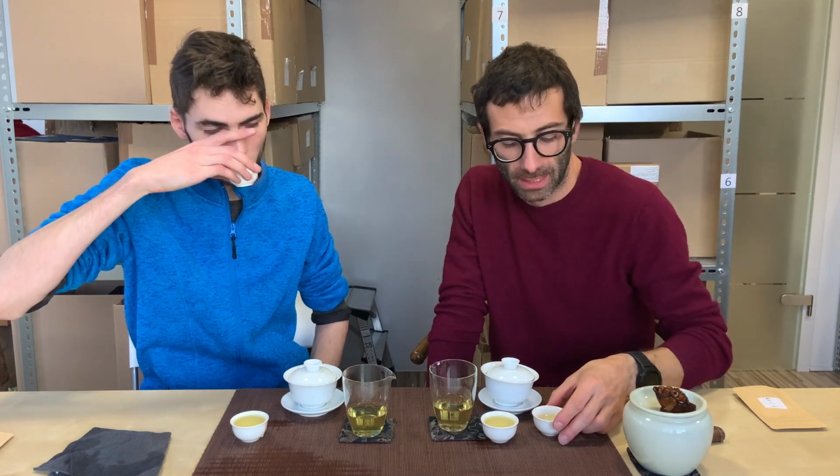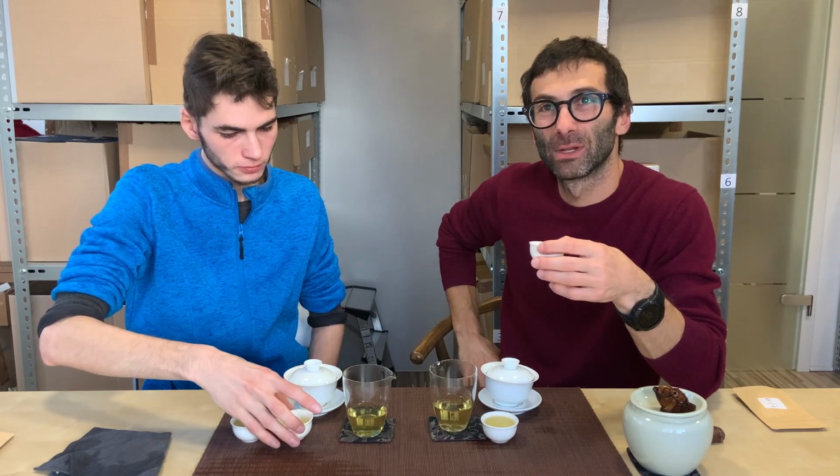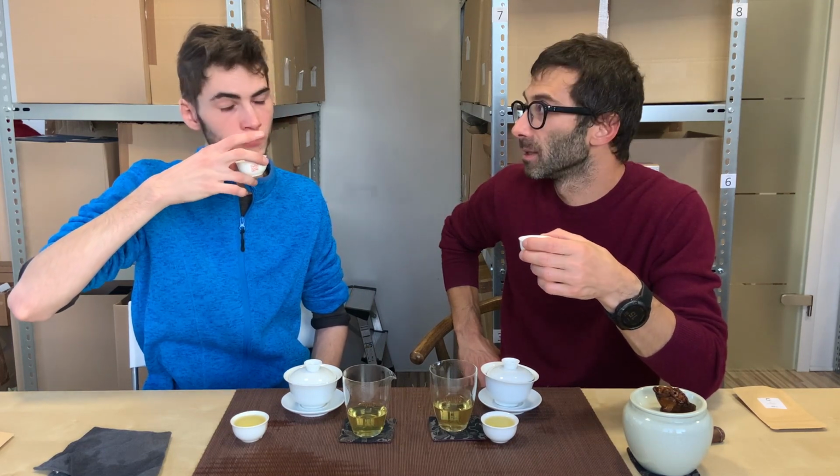Hot. It's good to brew them at high temperature. It's not so good to drink them at high temperature. So sometimes you really need to cool them down. Not only because you risk burning your tongue and your palate, but also because your taste buds are more sensitive when the brew is a bit colder.